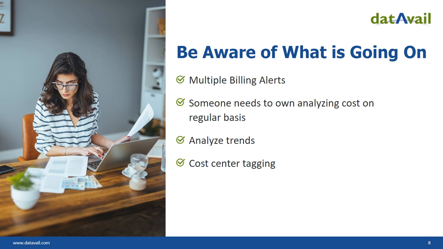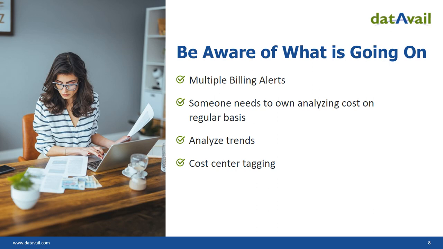So the very first thing about AWS cost optimization is actually knowing what's going on. Unless you know what's going on, it's hard to pinpoint where your cost is and how to optimize it. So I always advise customers to set up multiple billing alerts. If you're expecting your monthly bill to be $1,000 a month, set up a $1,000 and 1,100 and 1,200 multiple alerts just in case you want to track that way. So you have minimum, maximum, for example.